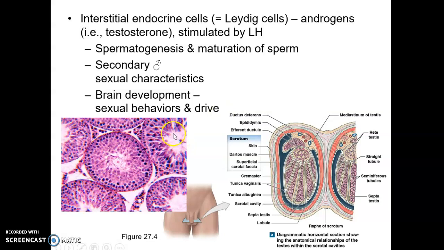So this is a look within the testis, and one of these oval round structures is one of the seminiferous tubules cut in cross section, and then in here would be the stem cells, spermatogonia, that lead to the production of sperm, which drop into the center, the lumen. But the cells that are external to the seminiferous tubules, some of those cells are the Leydig or endocrine cells, interstitial endocrine cells that are housed within the testis.